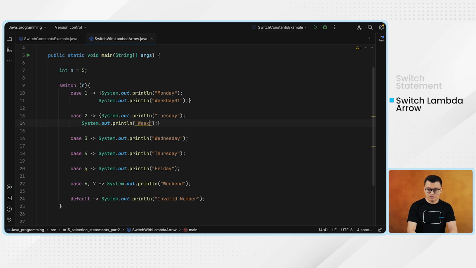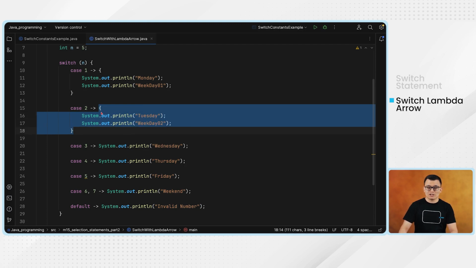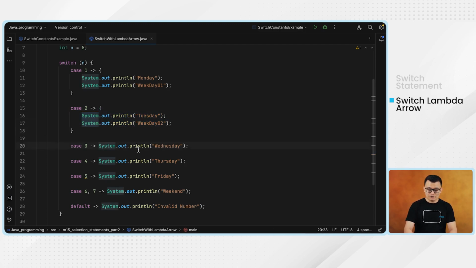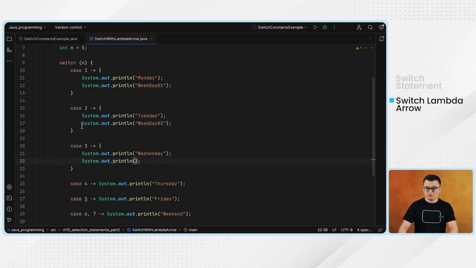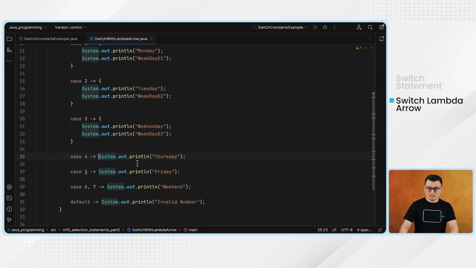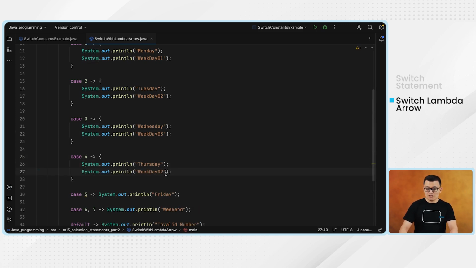Here I could give the number weekday 02. Okay. And if you do the format function, you see it will give the case block in this format. And if it is going to be the same for the next case blocks, I can continue to do the same. And here I could give the number weekday number 3. Okay. And let's also repeat the same for 4 and 5. So this is for case block number 4. I could name it weekday number 4.